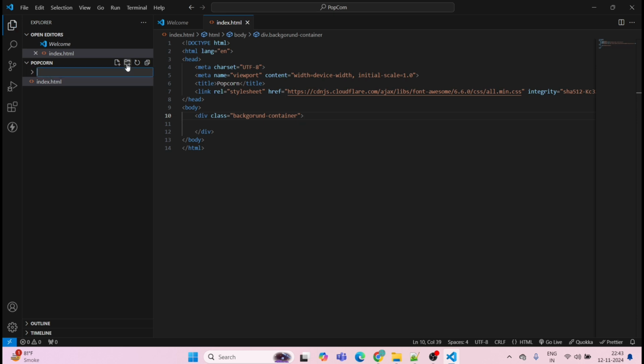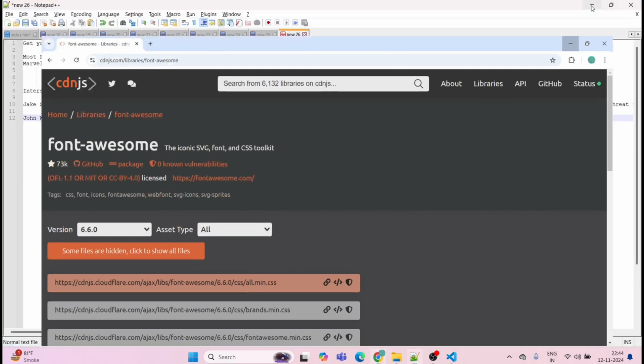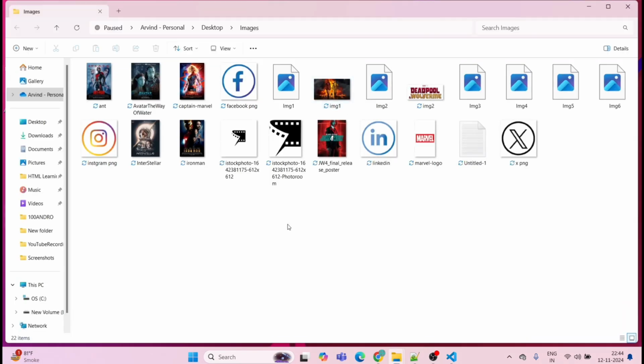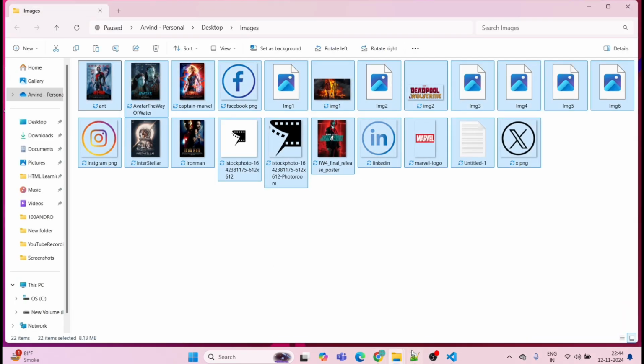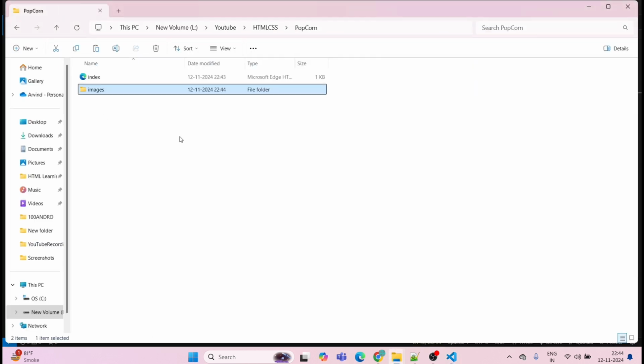So I'll create one folder as well, images, and I will give you the images. You can get the link from the description for all the images. So I'll just copy it, go to my project and reveal in file explorer.